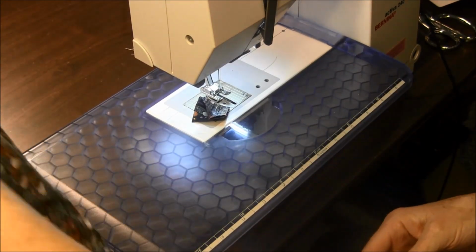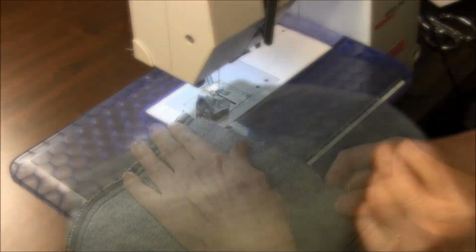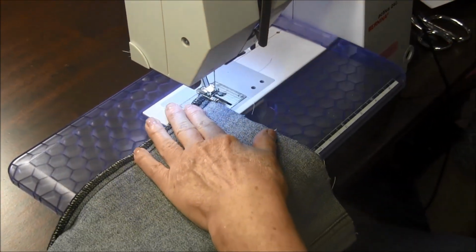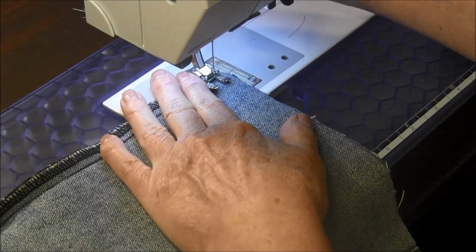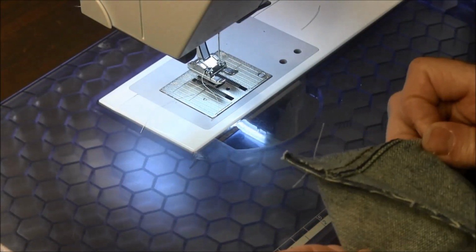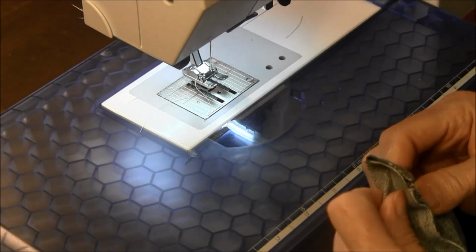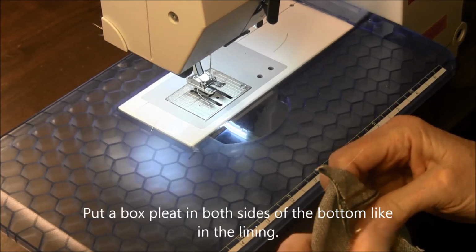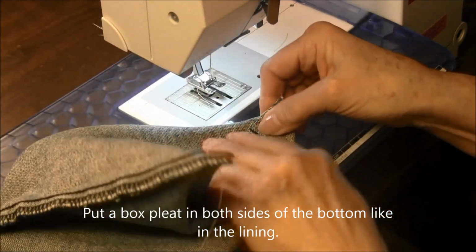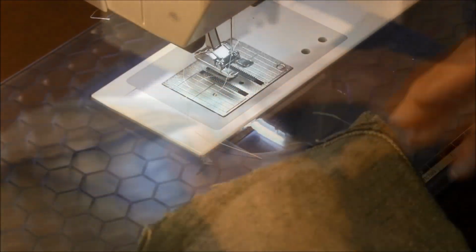Now we're going to work on the jean part of it. Turn your jeans inside out, again using a 1/2 inch seam allowance. We're going to sew the bottom completely closed. Again, we're going to make a box bottom. Fold the one to match like the side seam, where the side seam would be, and sew about 1 inch in. Okay, I'm finished with that.